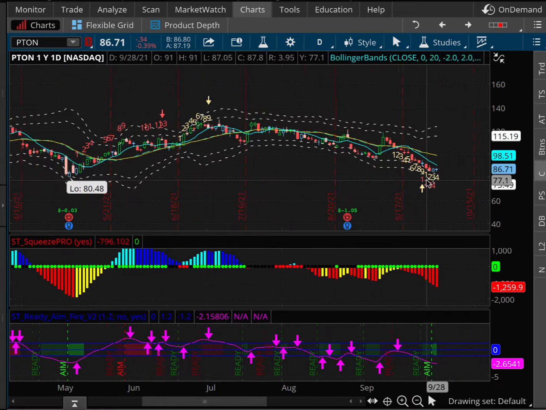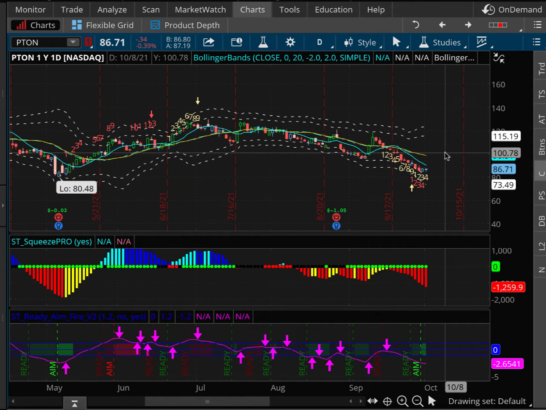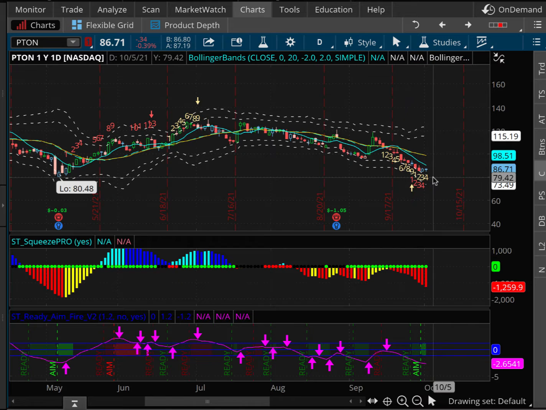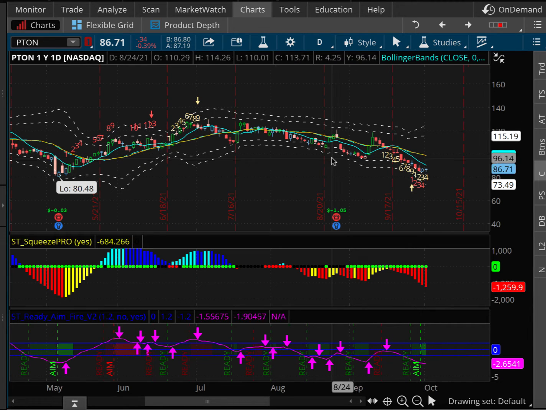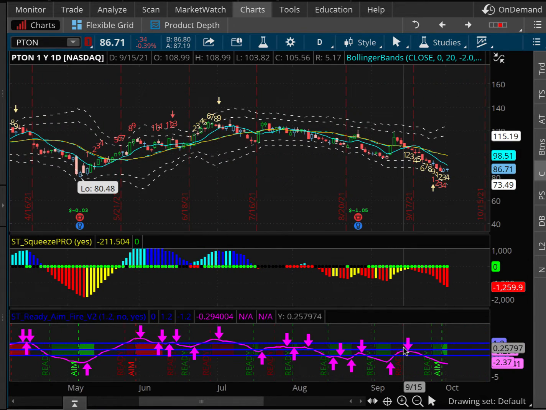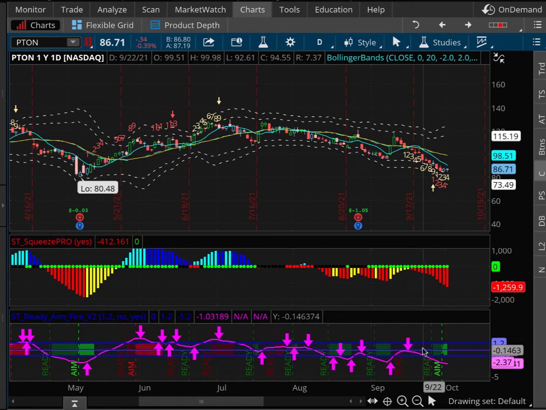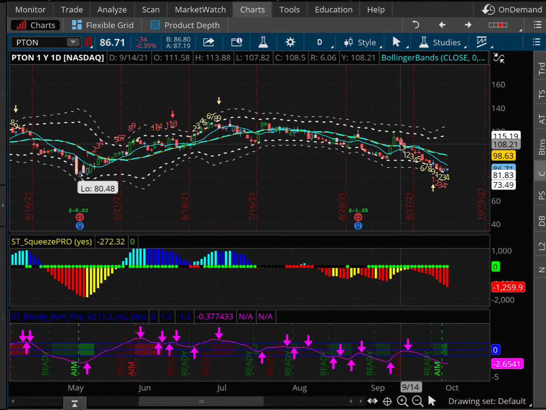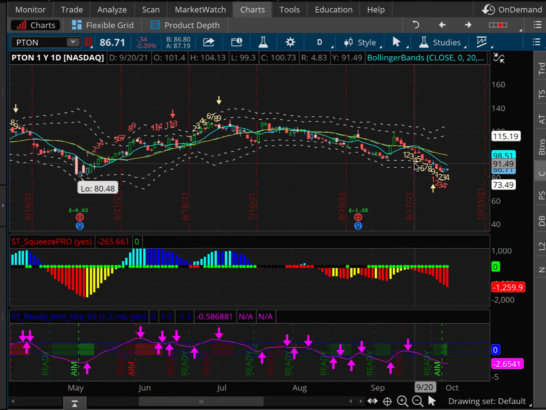So you don't necessarily need all of these indicators, because many of them overlap in the information that they're telling us. But having an understanding of what they're telling us gives us an edge or a higher conviction on the trades that we take. So for example, here, you can see that the Ready Aim Fire is measuring seller exhaustion down here. And you can tell that by the selling pressure sequence counter counting off here.